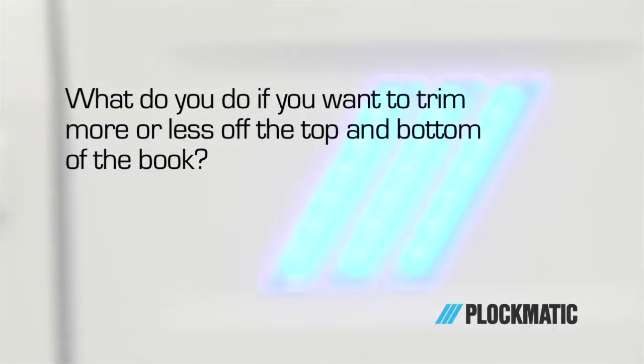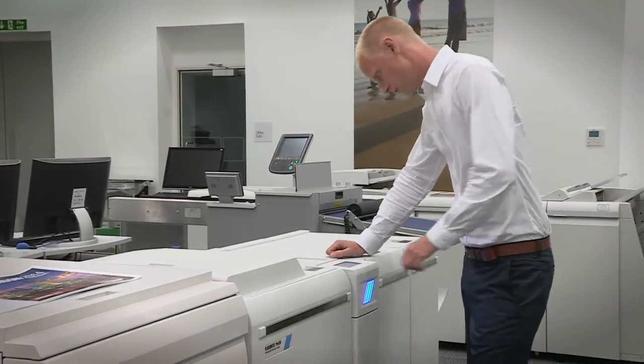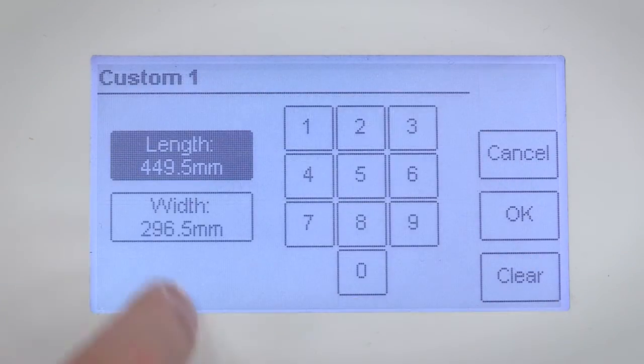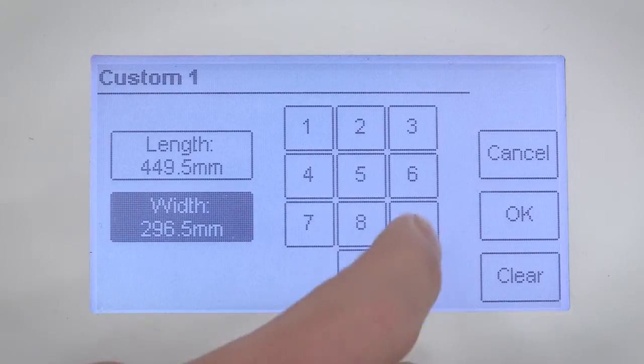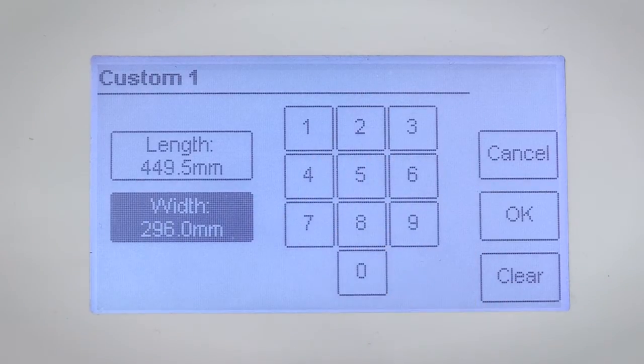What do you do if you want to trim more or less off the top and bottom of the book? This is achieved by changing the custom sheet size. Under the paper size, select Custom Size and then Edit. Changing the width to a smaller value will result in more being cut off from the top and bottom of each sheet.